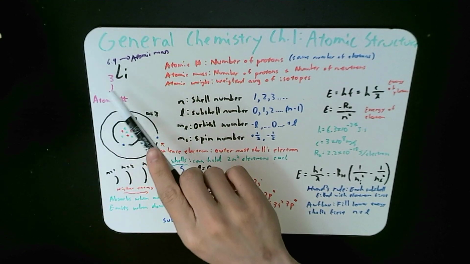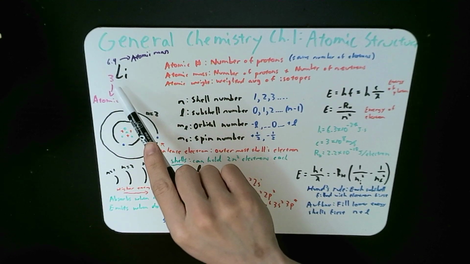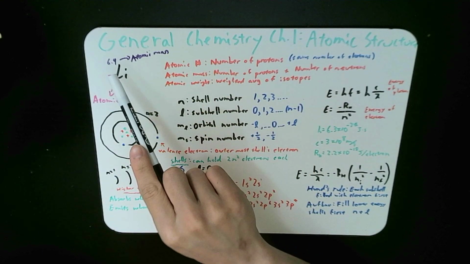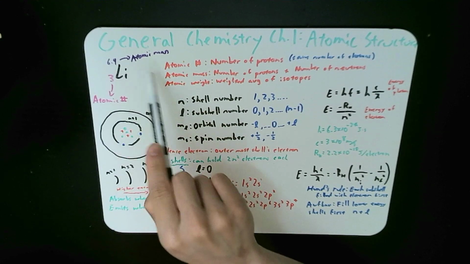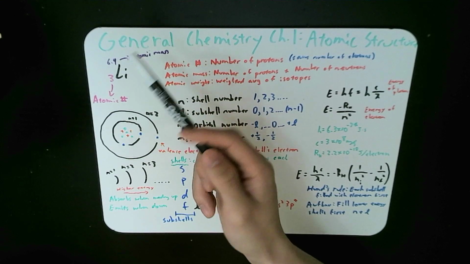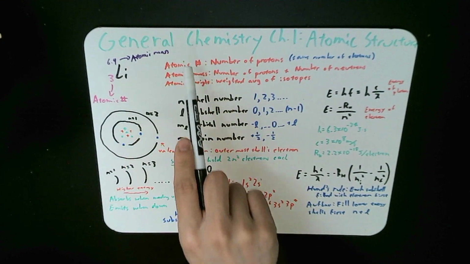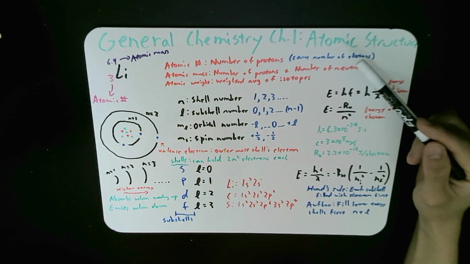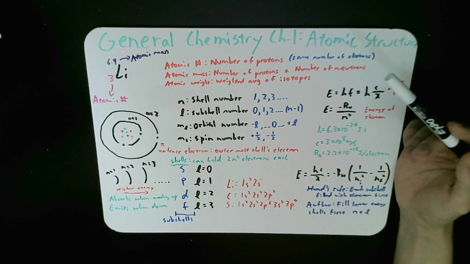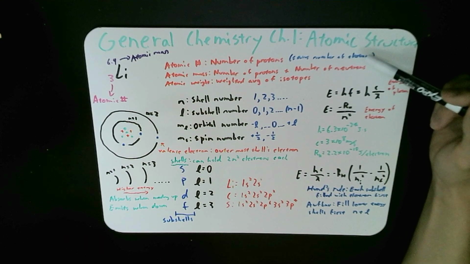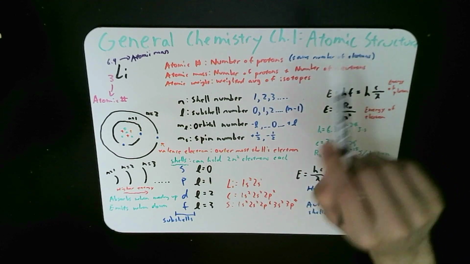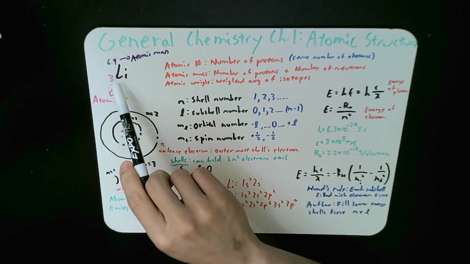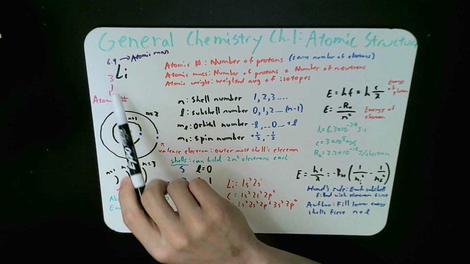One should be the smaller one, referring to which number of atom it is, the atomic number, as well as a slightly larger number, most of the time a little bit more than double, and that's the atomic mass. What the atomic number denotes is the number of protons it has, and for a neutral atom, that means its state on the periodic table, it has the same number of electrons as well. Same number of protons, same number of electrons. So for lithium, it would be 3 protons, as well as 3 electrons.